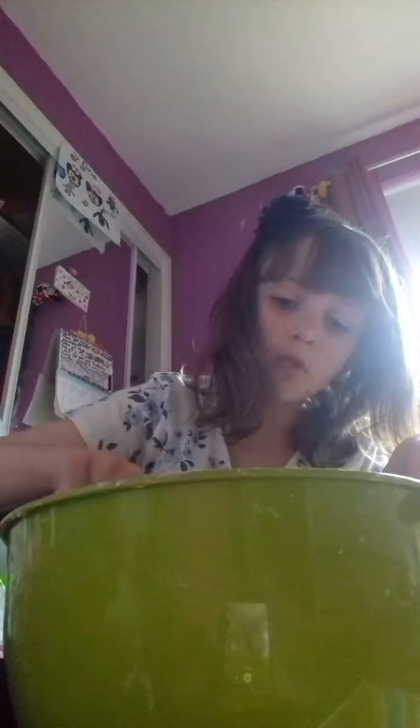Okay guys, so now it is like this, and now I'm just going to pour the extra back in and put it away. So now it's starting to pull off the side of the bowl, so that means it is ready. As you can see, I can lift it up and it won't stick to me — well, it will stick to me until I let it go, of course. I'm just going to get it all off. Now all we are going to do is get it out. Three, two, one — it is out! That is the slime.